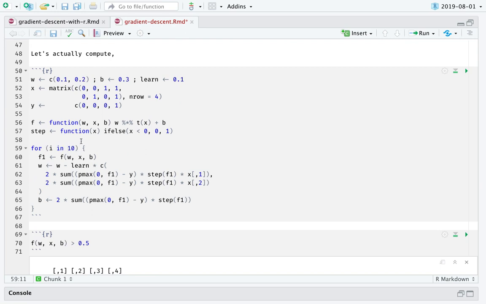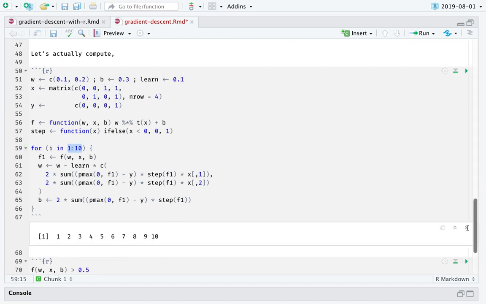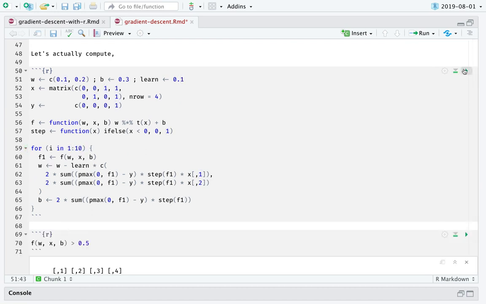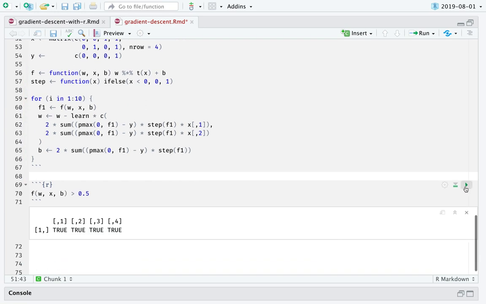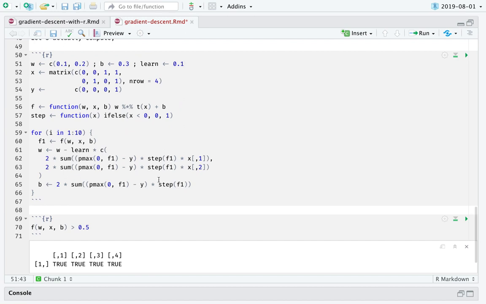So if we execute this code, we're just doing from i in 10, which happens to be 1. What we really want to do is actually run it 10 times, right? So before we were basically just training a single iteration. We need to train them all. All right, so this should be much closer. Okay, let's rerun this, and we're still getting the same value. We're probably still missing something else to fix. Let's see.